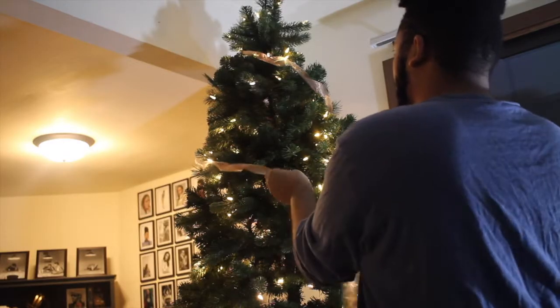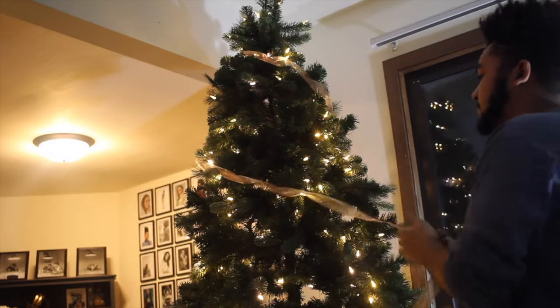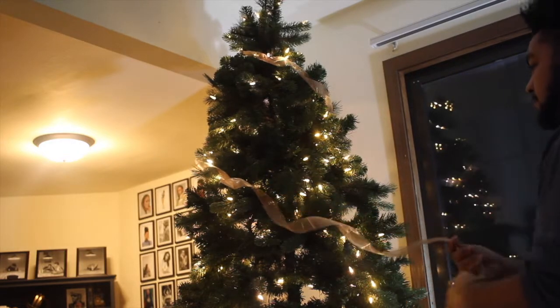So we had to take everything off again, but we kind of just wrapped it around the tree, and we needed 2. Probably we really need 3, because it just stops right before the end of the tree to kind of cover the whole tree around. But we just wrapped that around the tree, and I think it just kind of ties everything together. And that's a tip: if you add ribbon or anything like that, it definitely will make the tree look a lot more put together if you do it right. And I think I did it right.